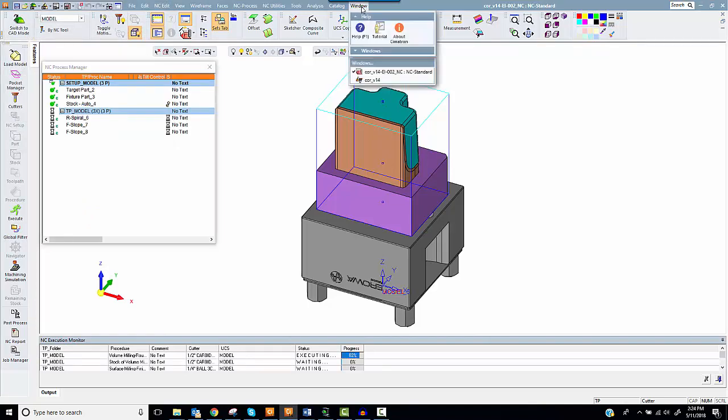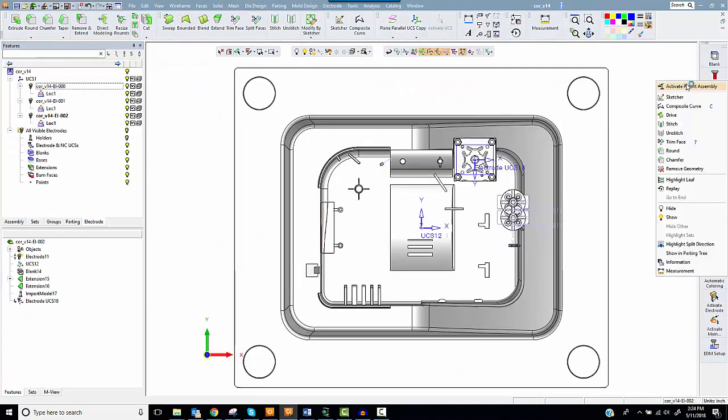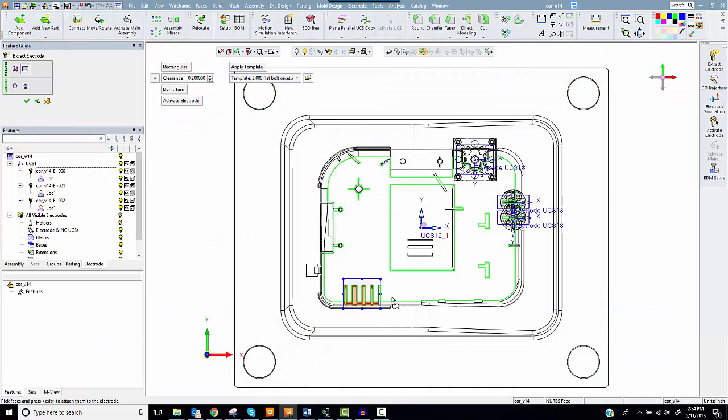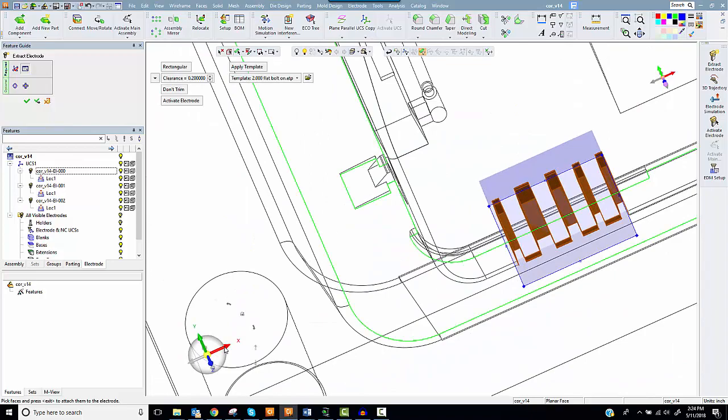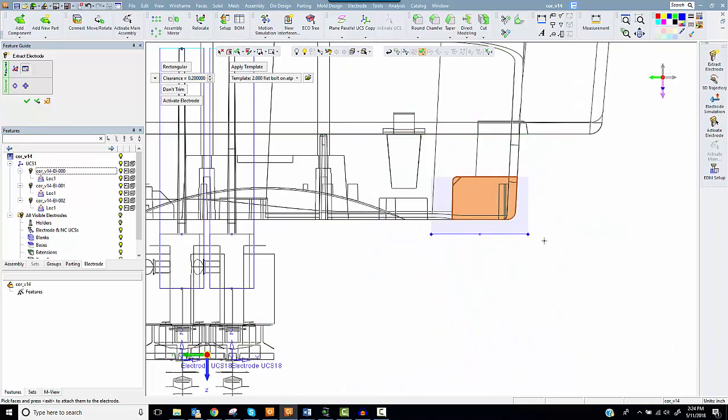While this electrode is calculating, I'll go back to the design assembly and create another electrode. This time I'll manually build one with more standing ribs on a flat holder.